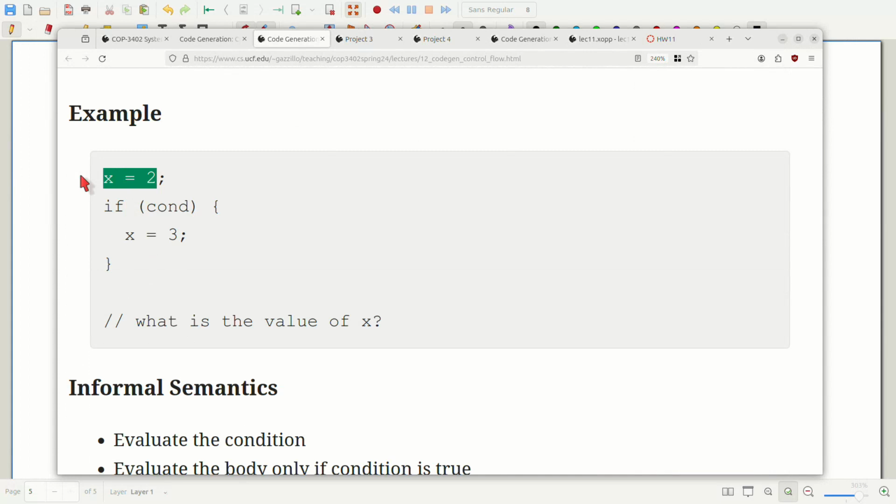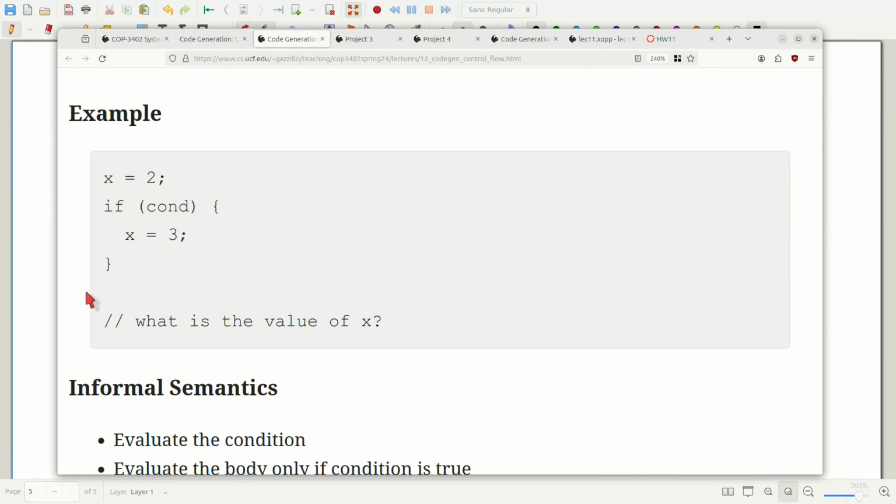It sounds like a trick question, but it's not a trick question. Yeah. You generate code for both. So yeah, I'm not trying to make a trick question. So in the compiler, if you don't know what cond is, you just generate both possible options, so that your resulting program will have the capacity to execute all inputs to this program. So if, say, cond is an input from the user, it can either give 0 or non-zero. You won't know at compile time what that input is going to be, and so you just have to proactively generate code for all possible paths for this program, for all possible if branches in this program.